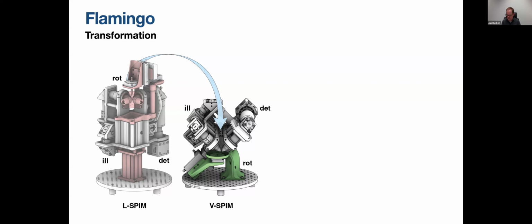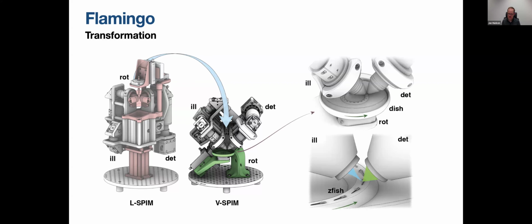And so you're using exactly the same components. You just swapped out a few parts, and suddenly you're able to image not just one fish, but like 20 fish in a dish. And you are able to image things that are sitting in a Petri dish, and you don't have to put them into a tube. And that can also make the difference sometimes. So this is just to show that it becomes very easy to also change these configurations.